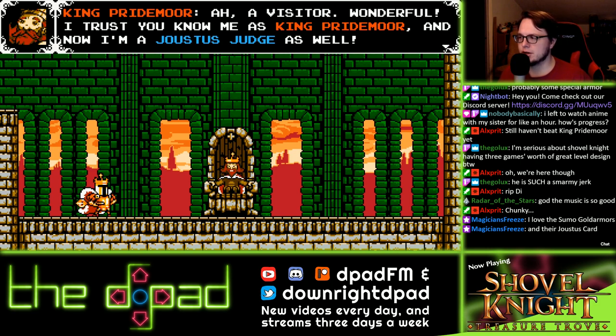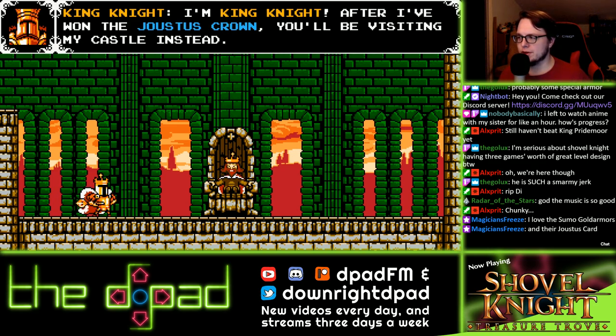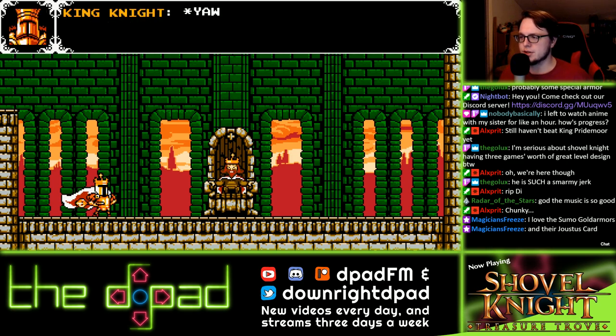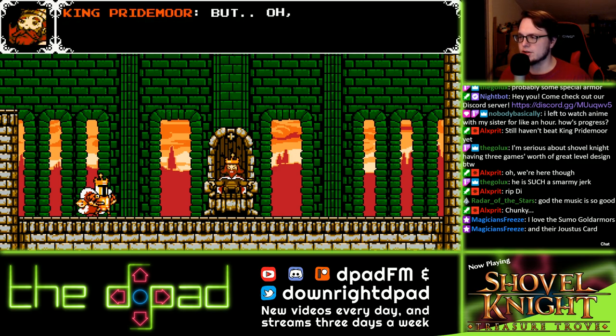Ah, a visitor. Wonderful. I trust you know me as King Pridemore, and now I'm a Joustus judge as well. I'm King Knight. After I won the Joustus crown, you'll be visiting my castle instead. It's good to see passion these days, but ruling requires patience, wisdom, and strategy, just like Joustus. Ugh, that sounds plodding, boring, and feeble. Forget cards. I need only to defeat you, so ready yourself.